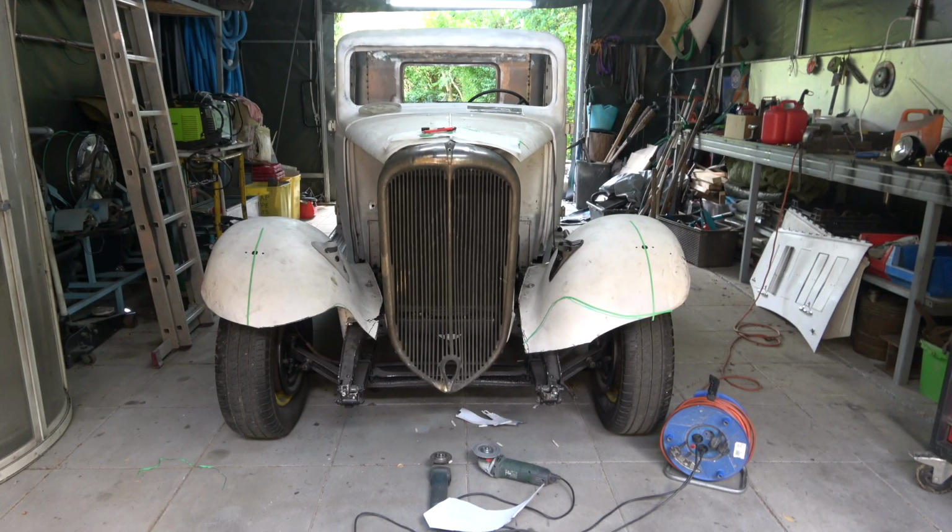So that's the start of it. That's left enough so I can put the wired edge in it and bring it up to that line. And I think that definitely looks better. So what I'm going to do now is flatten this piece out here and then put it in, and I can make the same cut on the other side. Then I'll have to take the wings off and put the wired edge in, heat them, and then bend them over. But I think that's much nicer.